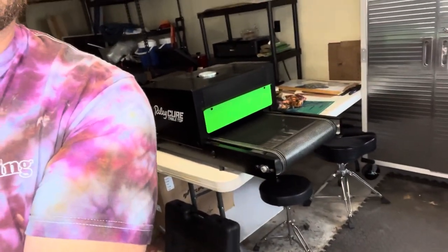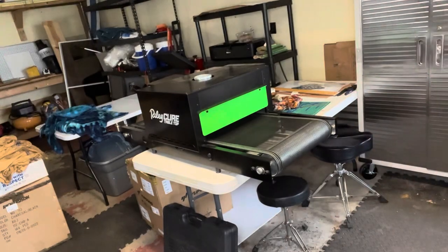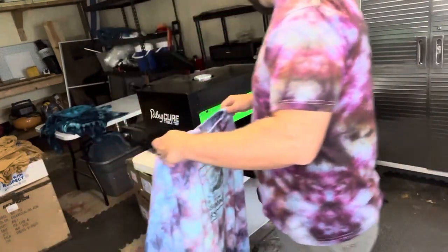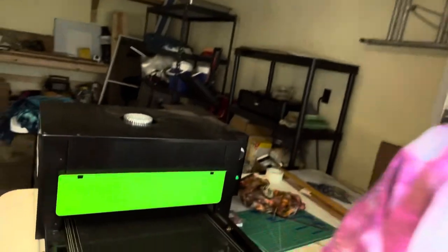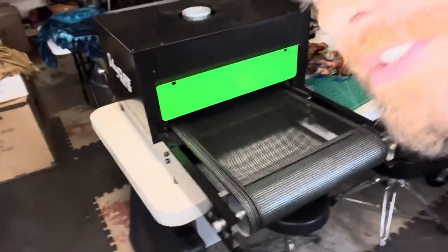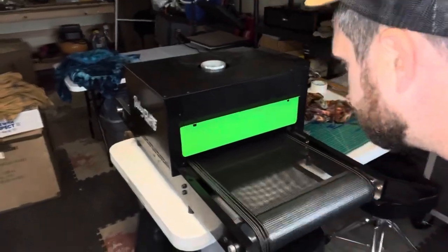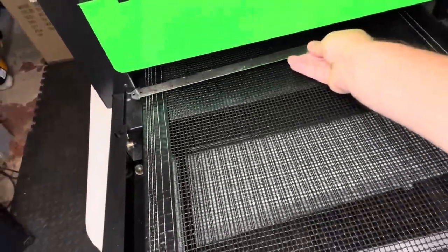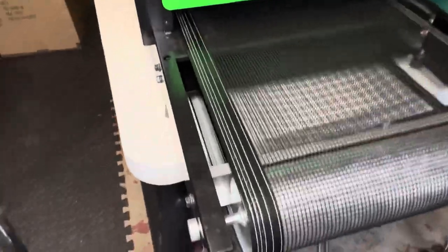Alright, let's look at this guy. I pulled on the power cord and it tipped right to where I needed it to go. I'm gonna pull this t-shirt off the platen and we're gonna talk about this tabletop curing unit for a second. It's pretty neat — not as ideal as you would think, but it definitely works. For the price range I needed it to be at, and I'd guess a lot of you other startups would need it at, this is amazing. I forget the actual specs on the width — I'm gonna guess 18 inches, and with the foot probably another six inches, so an 18-inch opening.